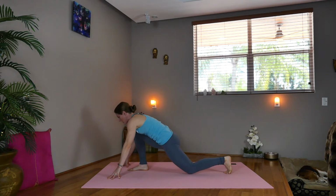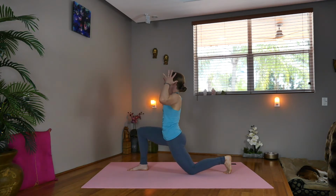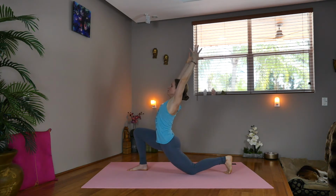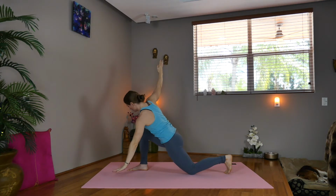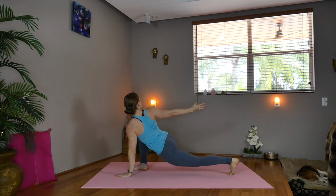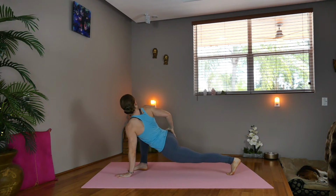Step into Anjaneyasana. Inhale, reach your arms. Keep the toes tucked under this time. Big inhale. Exhale, pick up the knee and we'll twist, reaching back. Again, getting into the hip flexors and deep into the hips.